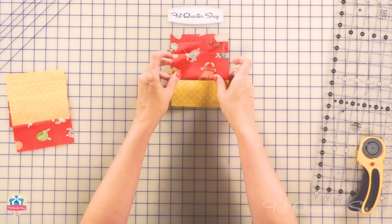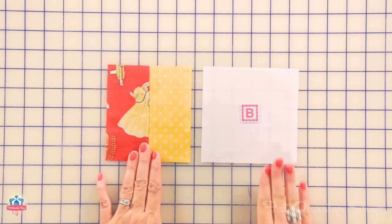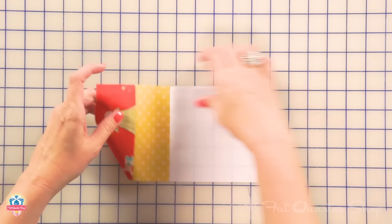So now we're ready to put together our blocks and it's coming together really quick. You're gonna take a short piece unit and a fabric B square and stitch them together. And this is what you're gonna get. You're gonna press toward the white.